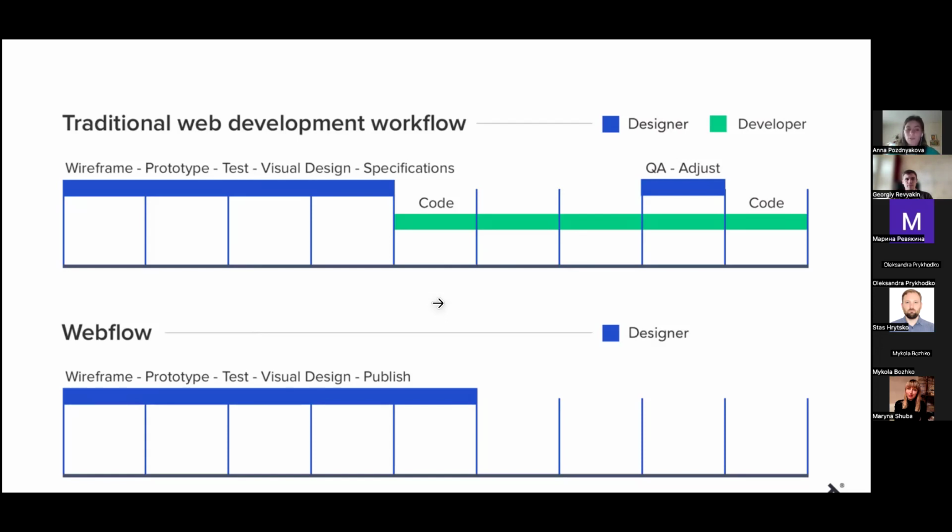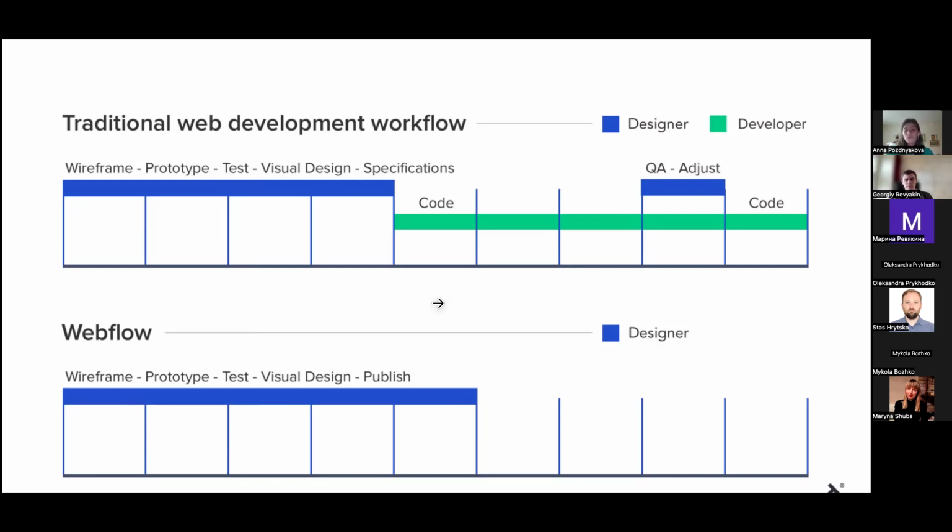While if you're using the Webflow platform, typically it's only a designer who is working on the website. He does everything at once within the platform. He wireframes, he prototypes, he does visual design, and then he just publishes it.